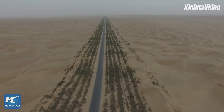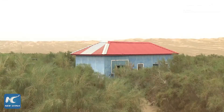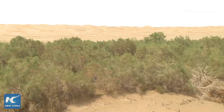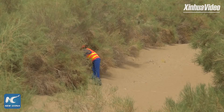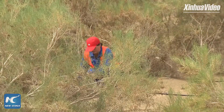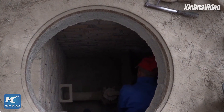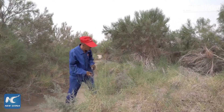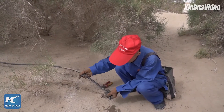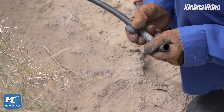The 522-kilometer highway that traverses through the Taklimakan Desert has a 436-kilometer-long and over 70-meter-wide green wall — the shelter belt formed by some 20 million trees, planted on both sides of the highway in 2005 by the Tarim oil field to protect the desert highway from the intrusion of sand.